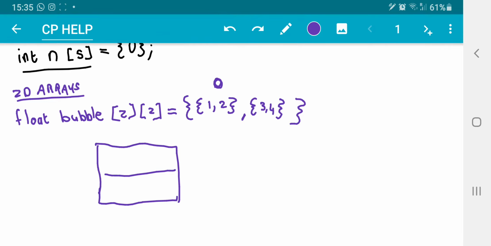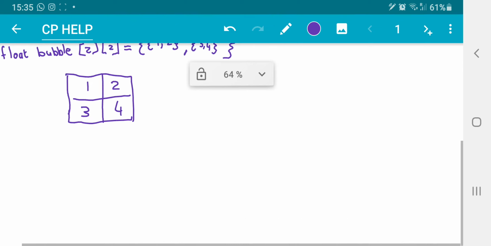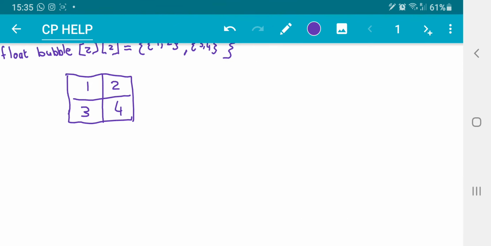So I'm just going to put in here, this is the first row, but its index is 0. Index is just address, basically. And this is the second row, but its index is 1. So for row 0, I put in 1, and in the next column I put in 2. Then it's closed curly brace, comma, next one, it's 3 and 4. And that's basically it for 2D arrays regarding initialization.